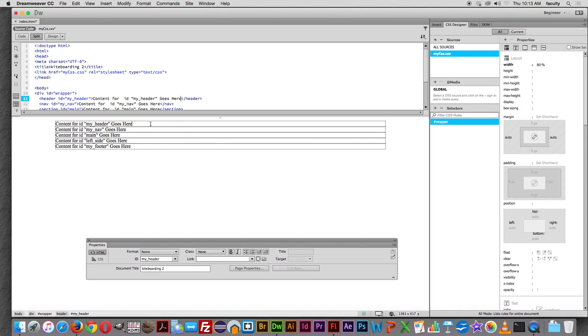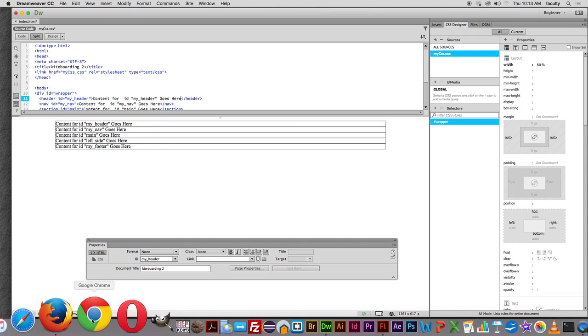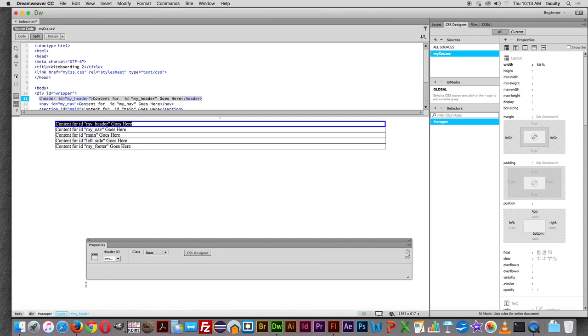All right, so I'm going to select the header over here. I did it by going down to the code selector at the bottom, and you'll notice right here it's selected also. So I'm going to click on New.